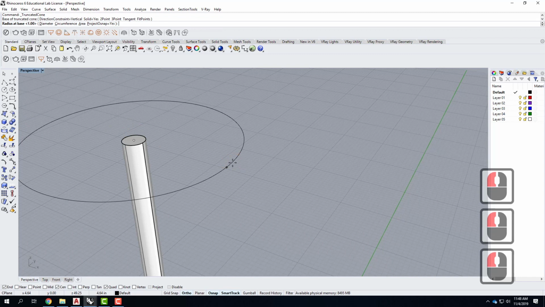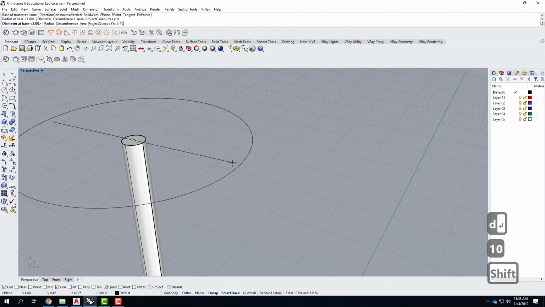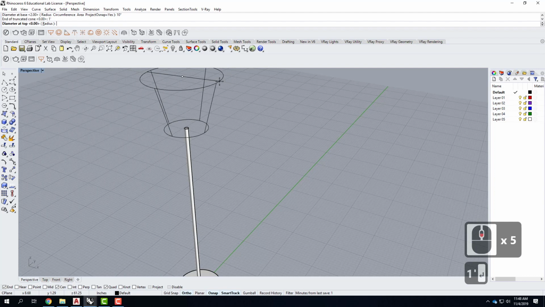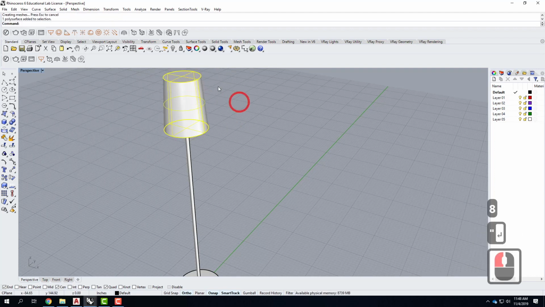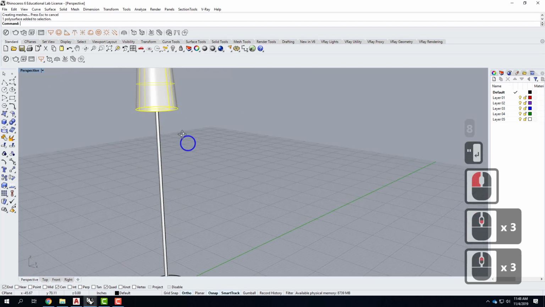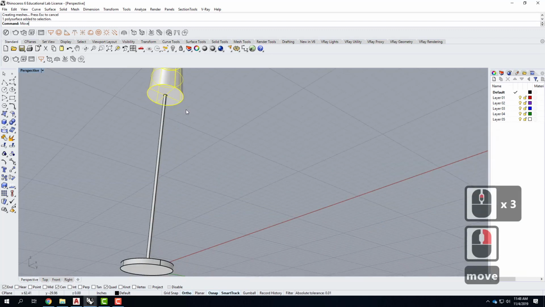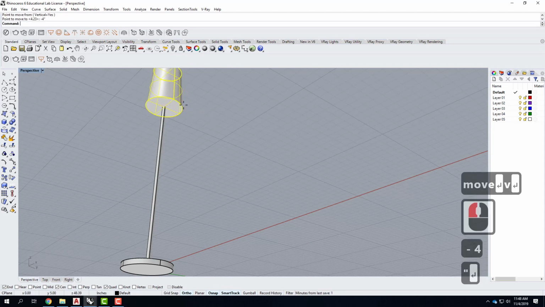My diameter, we'll do it at 10 inches. And we'll do this at 1 foot, and then we'll do it at 8 inches. So it has a little bit of a slope to it. I'm going to move this down also so that the post and the lampshade intersect a little bit. So let me move this vertically by maybe 4 inches.